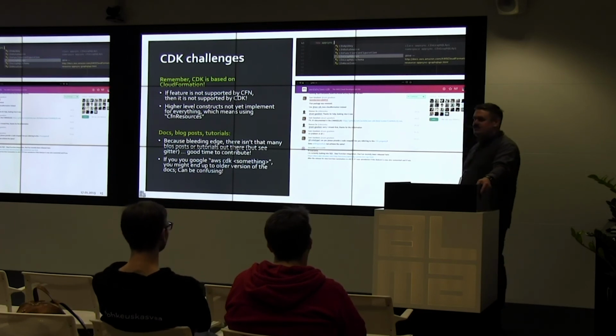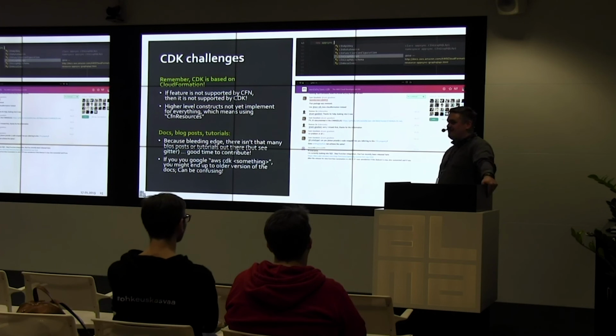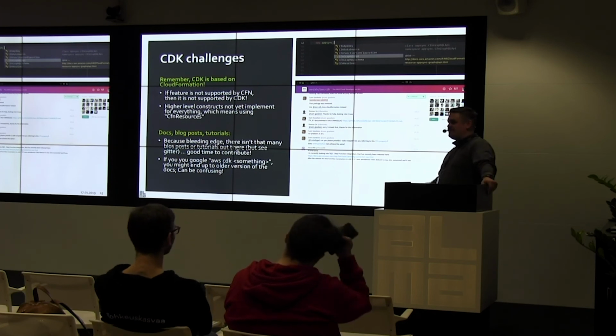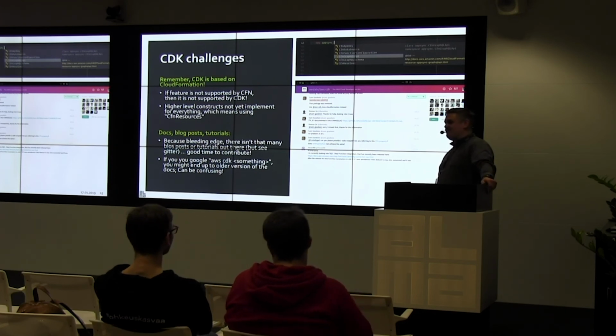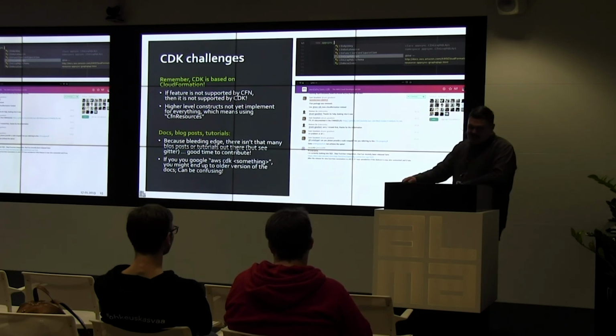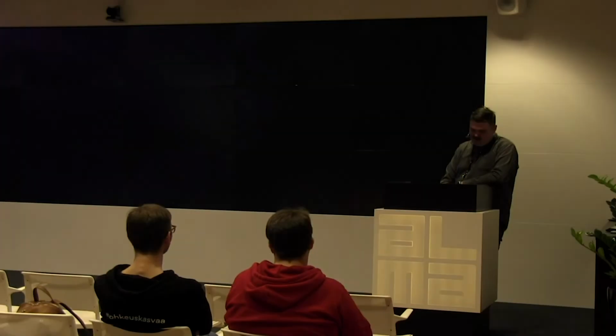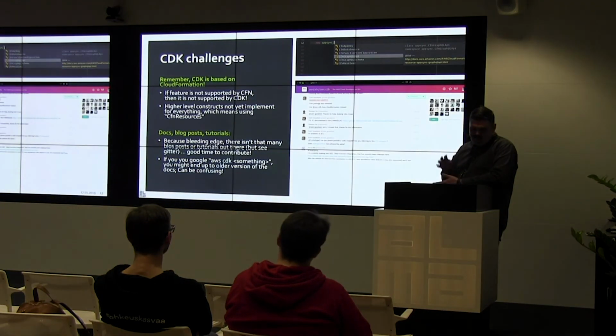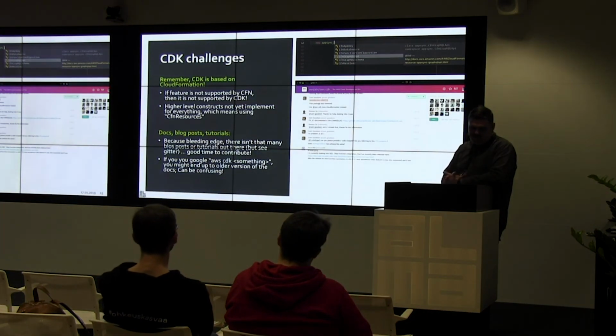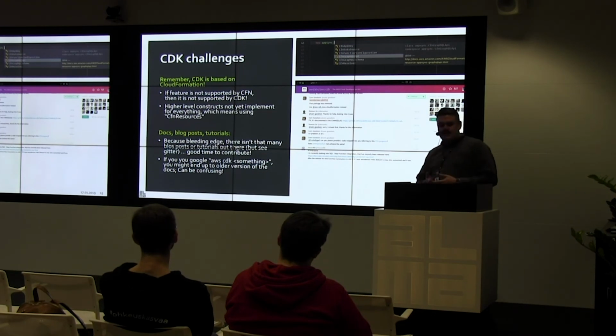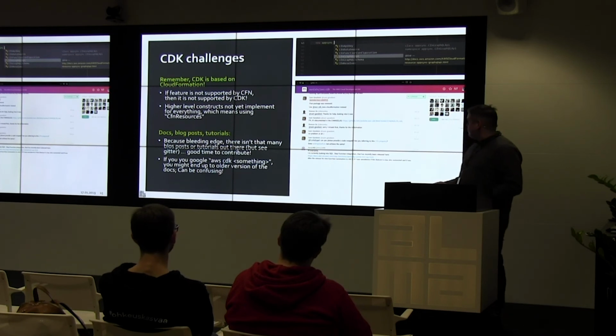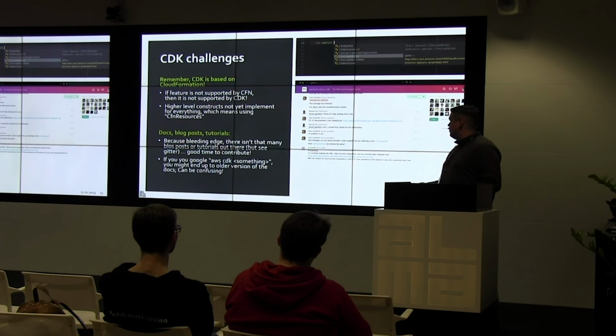CDK isn't the cool tool like something AWS announces, something like Personalize or some AI thing, but I think this is going to change the everyday work that many of us do. What it is good at and what it's not is that all the features CDK has are based on CloudFormation, because it uses CloudFormation in the background. So if CloudFormation doesn't support something, then CDK doesn't support it.